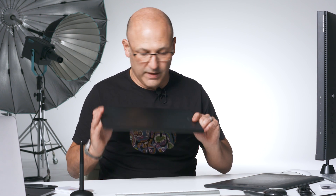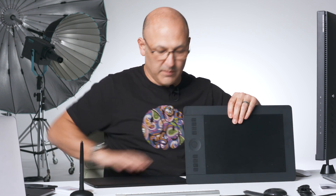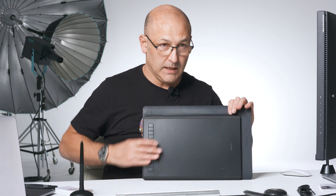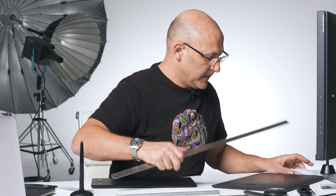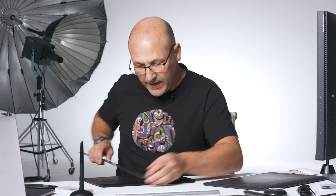That's a new design compared to the old design. This is the Intuos Pro medium — and this is also the Intuos Pro medium, but look at the size difference. This is the older model and this is the newer model, which is really important to me. My old Intuos Pro medium was 38 centimeters by 25 centimeters, and the new one is 33.5 by 22, so it's considerably smaller.